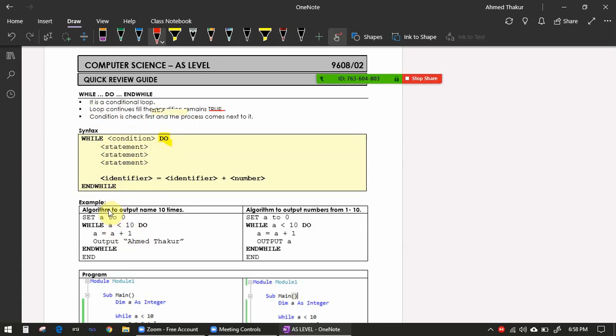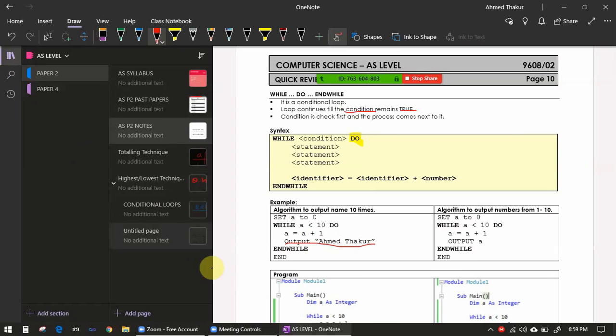Here is an example: an algorithm to output a name 10 times. The statement that we want to run 10 times is this. This statement should be executed 10 times. So what we do is we declare a as integer and set its value to 0. And then we say while a is less than 10, do. Now, let me show you how it works.